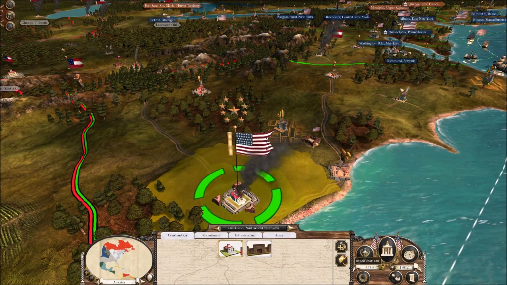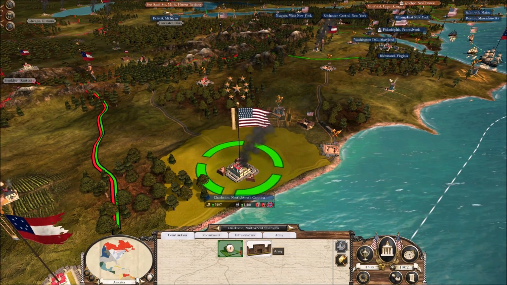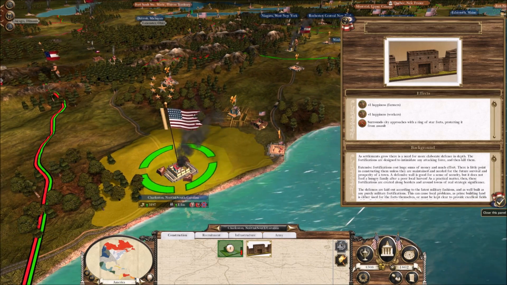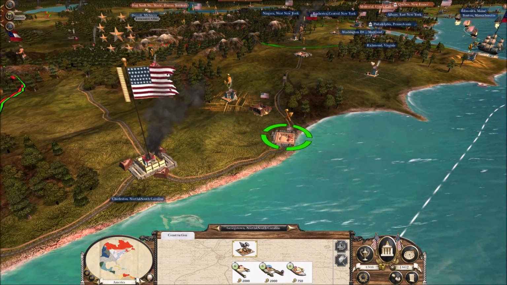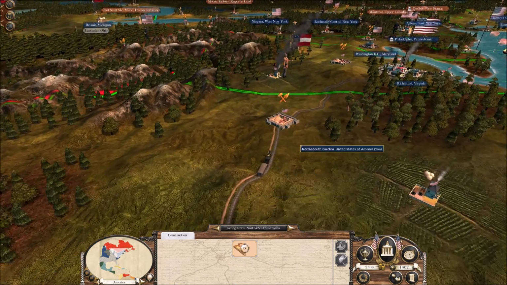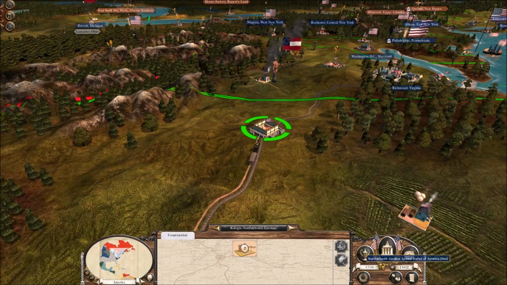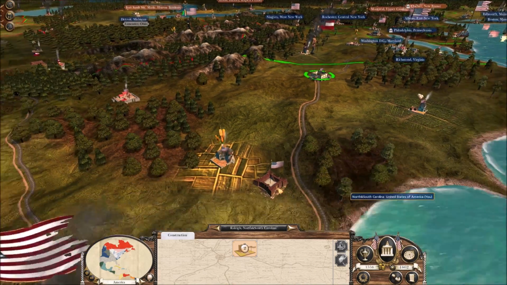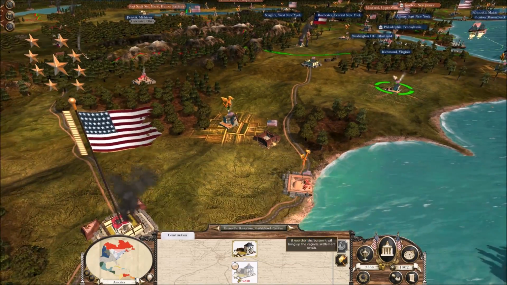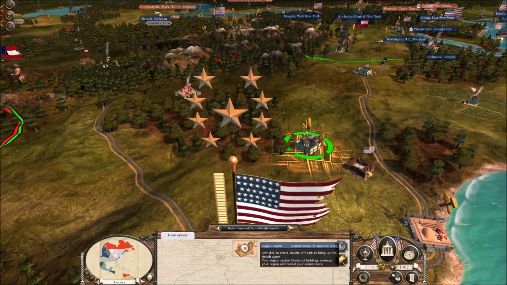Nothing. I gotta repair. Oh, it does have settlement fortifications. I don't know what it has and what it doesn't have. We're going to put a trading port in here. We are going to put a telegraph office. Actually, no, we're not going to put a trading port in here. We are going to upgrade this.